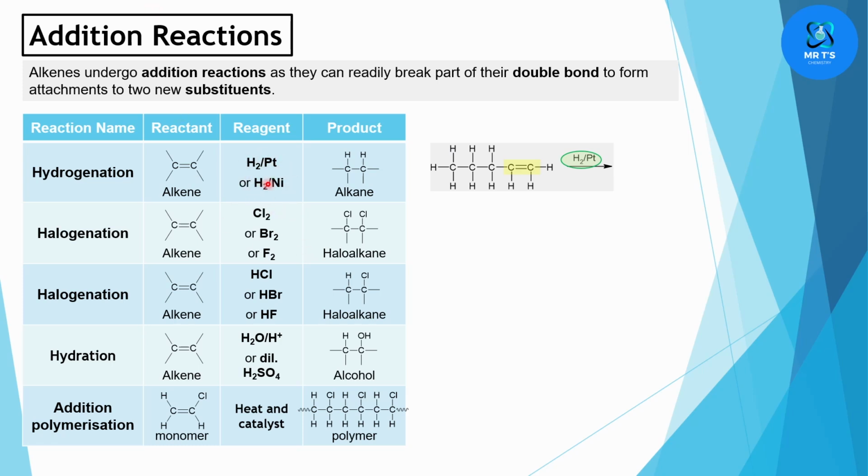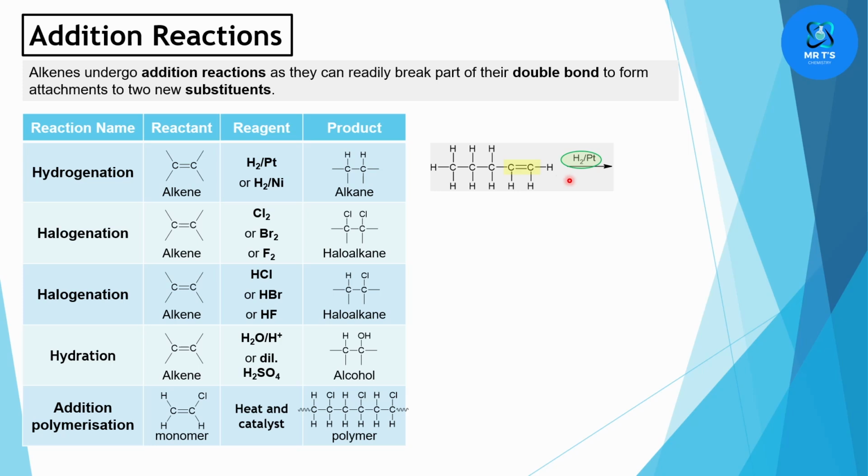Now, if we break this double bond here, what's going to happen is we are going to join on the second carbon and the first carbon, and what we're adding to this are hydrogens. That's what the H2 is. Now whenever we write the reagent and we put H2 and then /Pt, the thing on the left hand side of the / is what we're actually adding, and the thing on the right hand side is the catalyst.